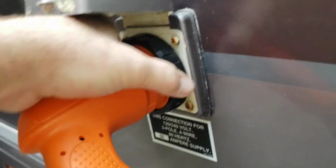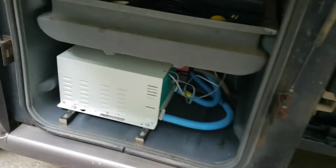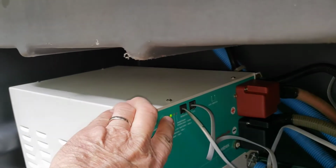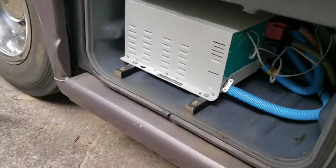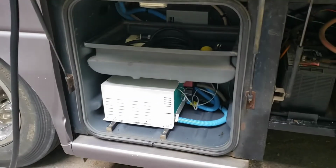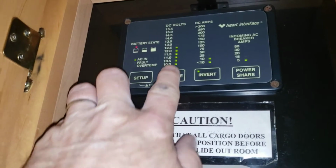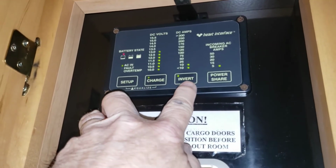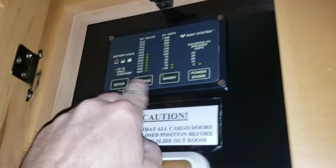There we go. Now, we should be in charge mode. Yeah, we're in charge mode. The charge light is on, and the inverter light is blinking, because we're on house power, we don't need the inverter, right? So, all right, let's go ahead and show you how the power share function works on the interior. All right, so we're in charge mode. Okay, so you got a little flashy light right there. We don't want to mess with the inverter. The power share. Now, we're charging, right?